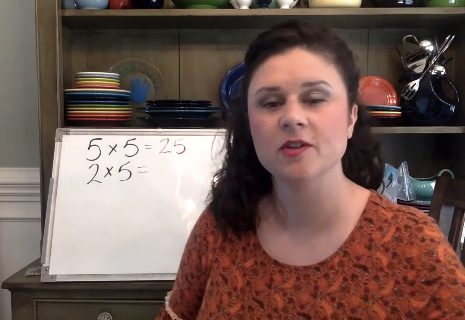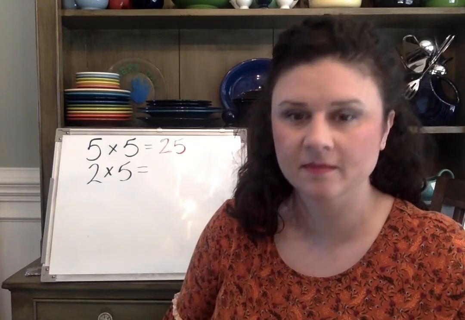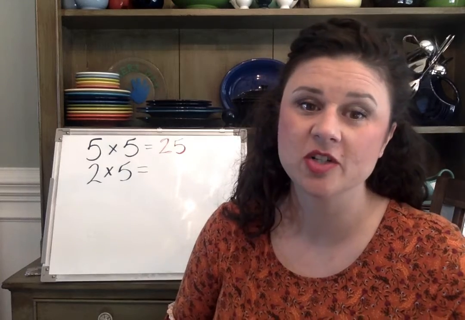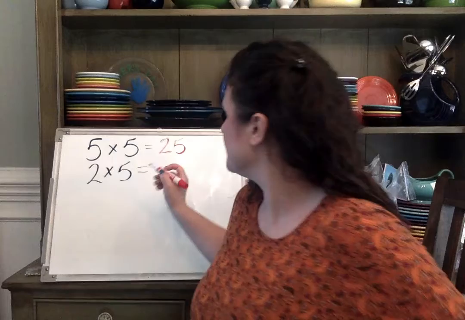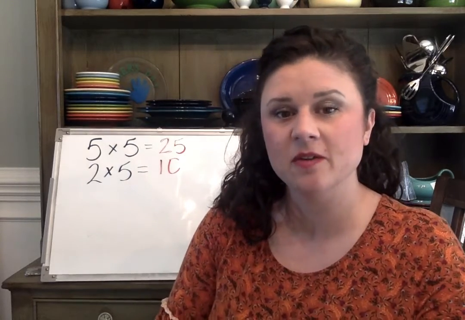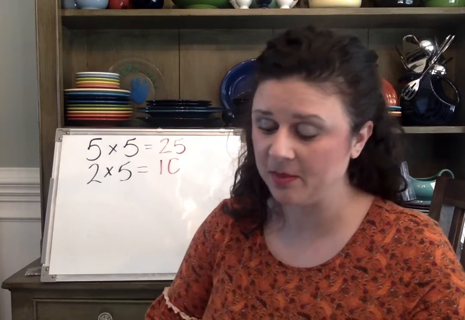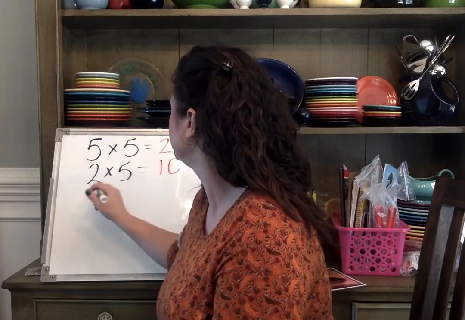Solve this one mentally. If you need to stop the video, please do. Please remember during our number talks, we are trying to use mental math. 5 times 2 is 10. Most of you probably knew that when you multiply by 2, you're actually doubling. So if you double 5, you get 10. So let's look at the next problem.